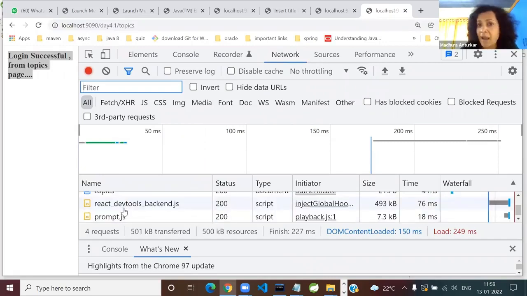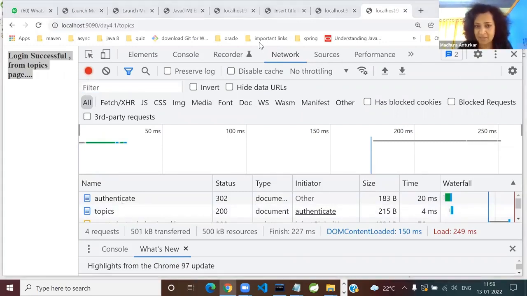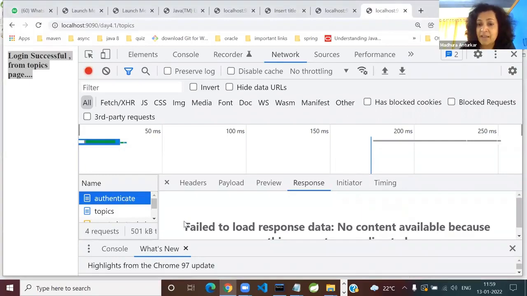Forget React dev tools. I don't know which tools you have, but you should have some. Okay, how many requests are you looking at? One request or two requests? Forget the JS-based requests. We are not learning your JavaScript. Two requests. So now click on the first request. You will see no response data. Why so? Because the response contents are empty. So trace it systematically. I'm telling you, within 5 minutes you'll be clear.